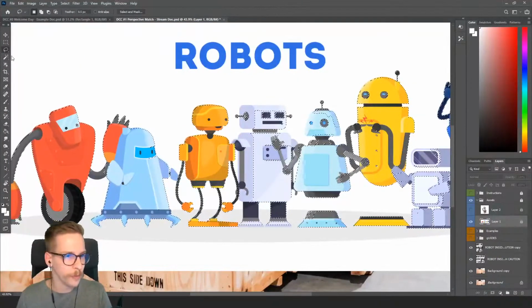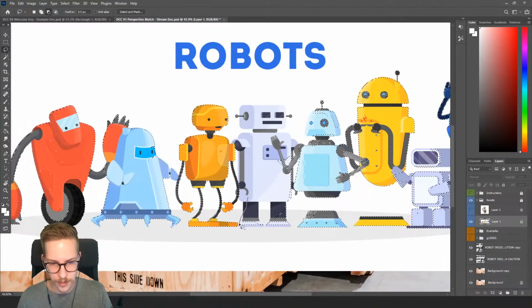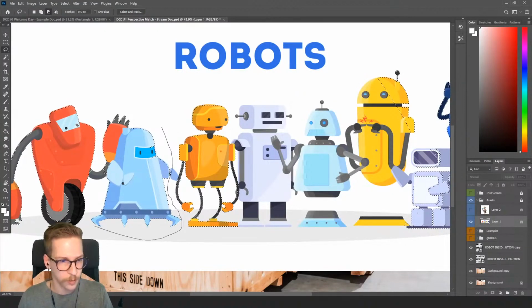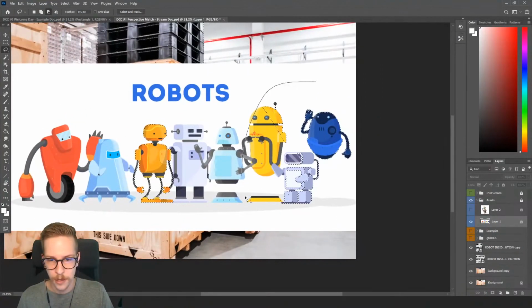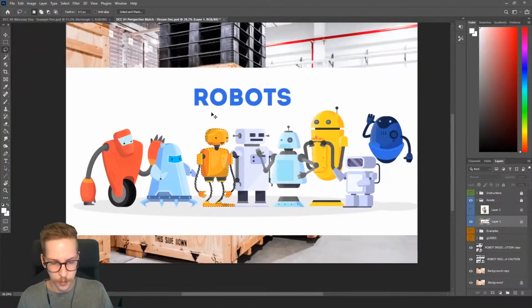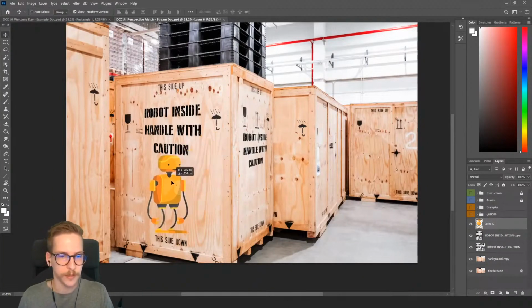So I'm going to press L for my lasso tool. You can also find it right here. And I'm going to hold Alt or Option and select away all these areas that we don't need, which is the rest of the image. Zoom out, just get rid of that, get rid of that. And we got our little guy. So I'm going to Control C. Let's get rid of this. Do Control V, and we got him in place.